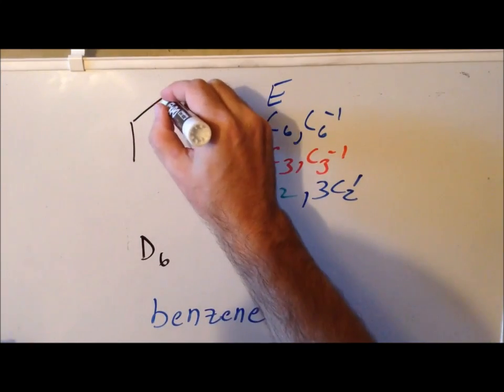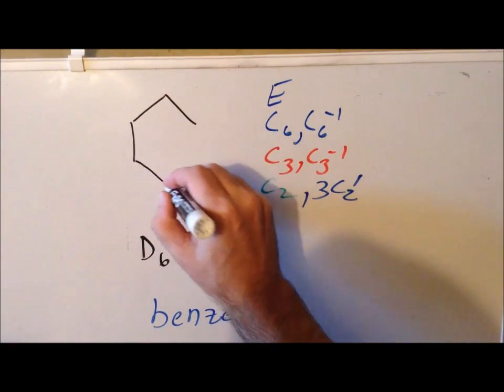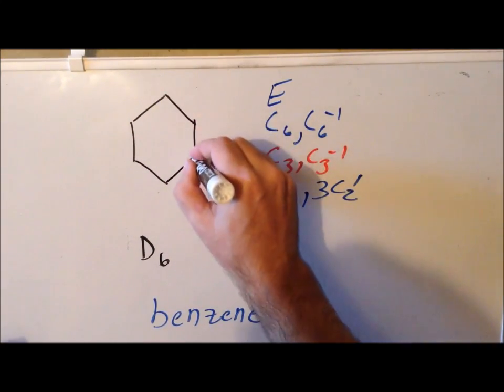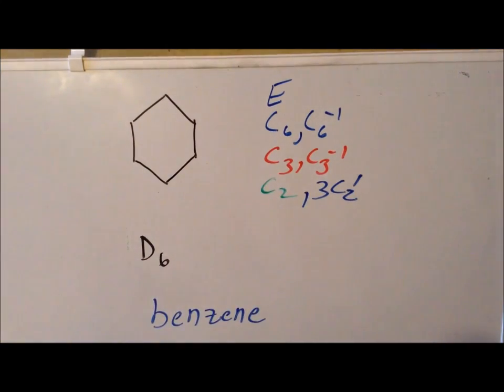And to make things less cluttered when I'm drawing it, for the sake of clarity, I will often leave out the circle in the center of the benzene ring. For this entire episode, we're talking about the symmetry of benzene and benzene derivatives, so even if I don't put that circle in there, keep in mind that that's what I'm representing. So let's see if we have any other C2s.